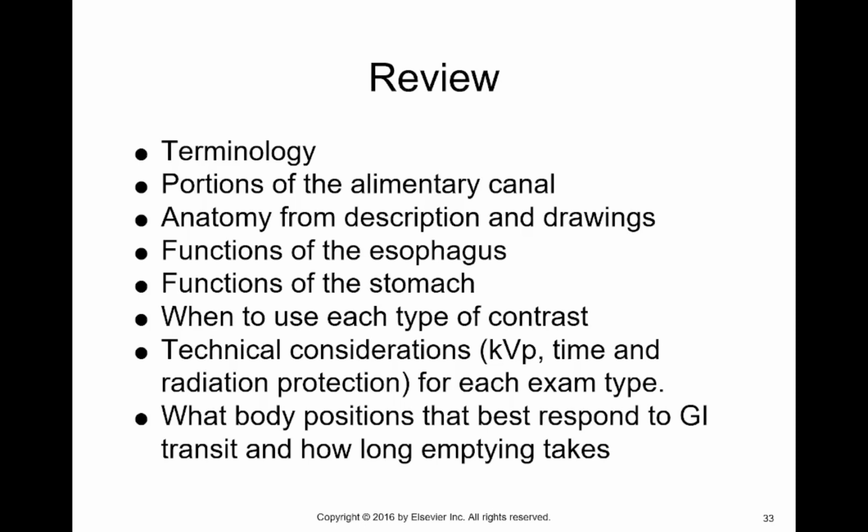You might hang on to the concept of shielding for your individual test, in case you're still being taught that. But I'm pretty sure that the position statement for the AORT is that shielding is no longer a thing. And then what body positions are best for GI transit. So keeping all that stuff in mind all the way through the registry and in your test, that's probably what your test questions are going to come at you as.